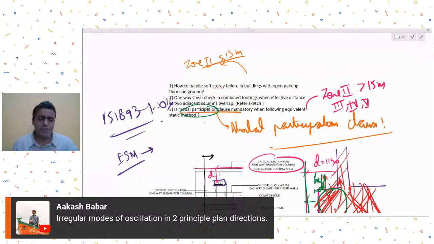You just check the first three modes, see if you are getting proper translational modes, torsional modes or not. You see if you are having any vertical or horizontal irregularity as per table 5, table 6. If not, you go with ESM. If there is any irregularity, or if you are getting improper modal behavior, again you go to response spectrum. Understand?